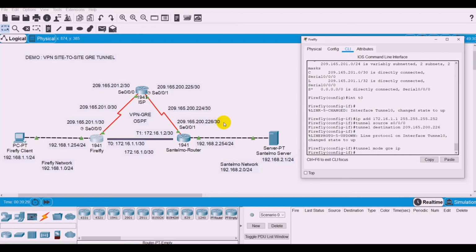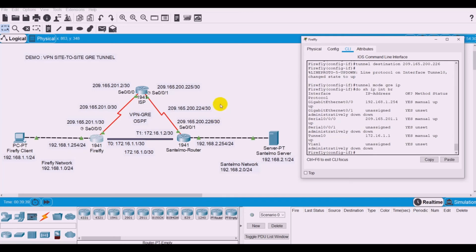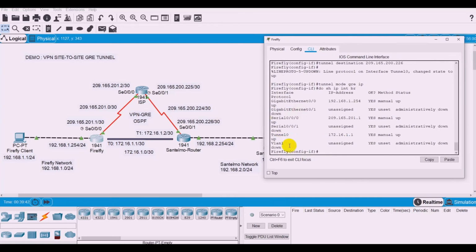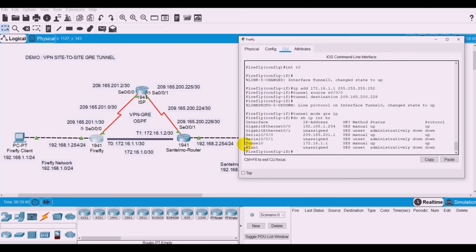So we're done. Let's check the interface. For verification, you could make use of the command do show ip interface brief to verify the status of the interfaces. In this case, tunnel 0 is up there.